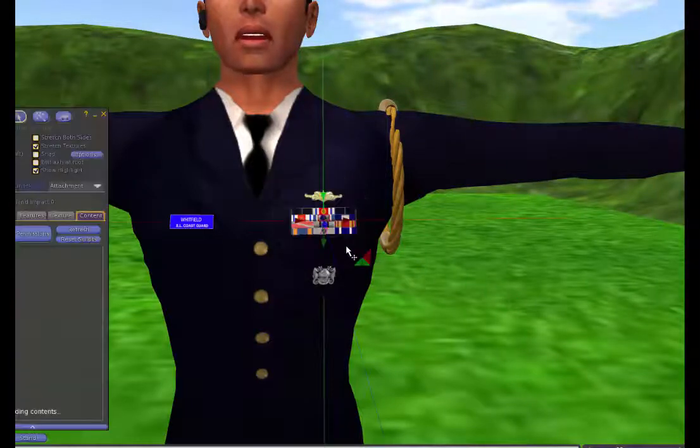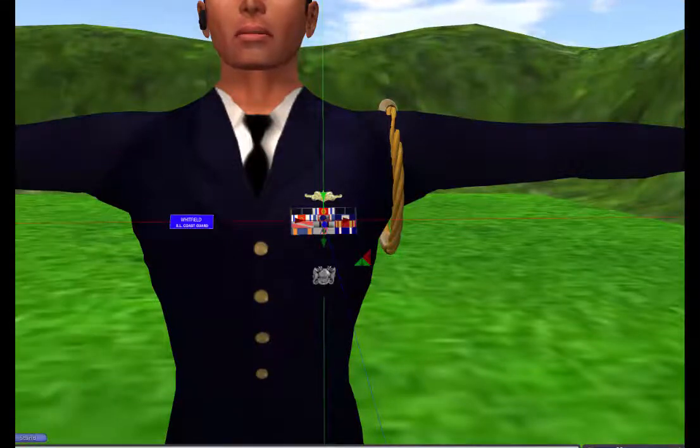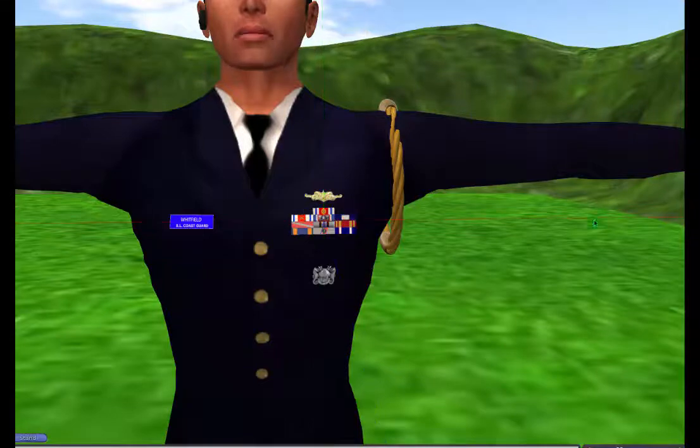So what I'm going to do is I'm going to put my ribbon holder in edit mode. And what I'm going to do is I'm going to check to see that on the horizontal line, the red line goes right straight through the middle of my name tag. Okay, so we're good on the horizontal plane. On the vertical plane, if I go straight up, my cutterman is dead vertical on top of my ribbon holder, and below I have it centered on my dive badge or your sail badge, if that's what you've got there. Now you know that you've got an absolutely perfect setup.